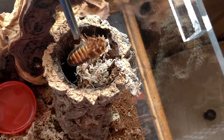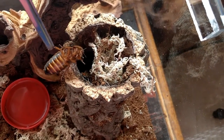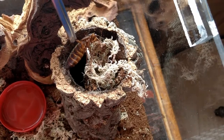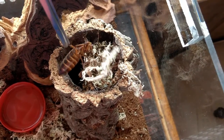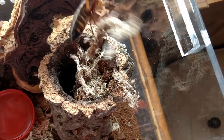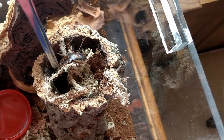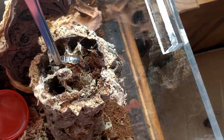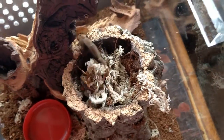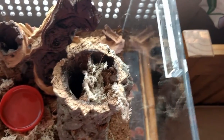Now let's see if she'll come. Oh yeah. And this is where I want to get her out so you can see her. No? There she is. And she's gone. Well, that's a bit better than the worm, but as you can see, she's just not coming out for a meal.